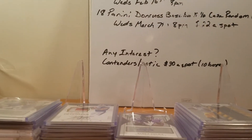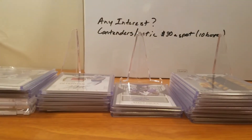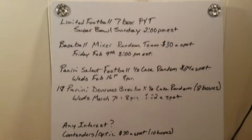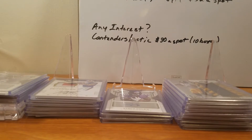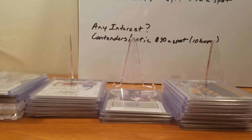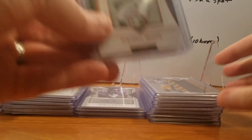It will be no randomizer, so we don't have to worry about that. If you're interested in any, keep me updated — pause and take a look at the schedule. I always have people asking, so I figure that makes it a little easier. Let me know if there's interest in Contenders Optic and the Plates and Patches — I'll have to know pretty soon about the Plates and Patches.